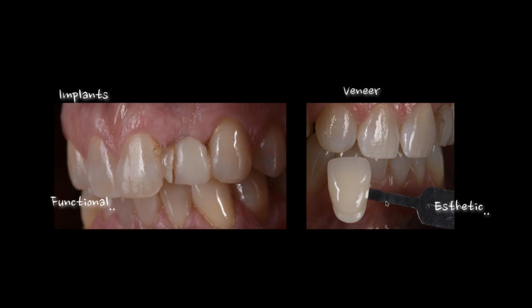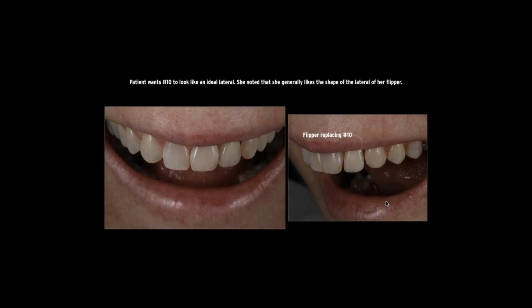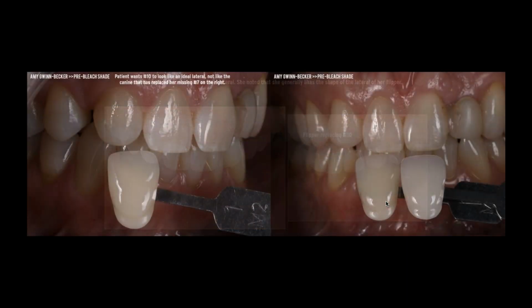And now if we're going to treat every case the same, photography-wise, then it's just a matter of us filling in the restorative aspect as we go through the process. So for a patient like this, yes, it will be an implant, but it's a highly aesthetic-driven case for us. The patient presents with a challenge that they're very unhappy with, that one cuspid, one lateral, I'm sorry. They like the rest of the teeth. The patient's wearing a flipper, but they're tired of wearing a flipper, and we have to manage the aesthetic.